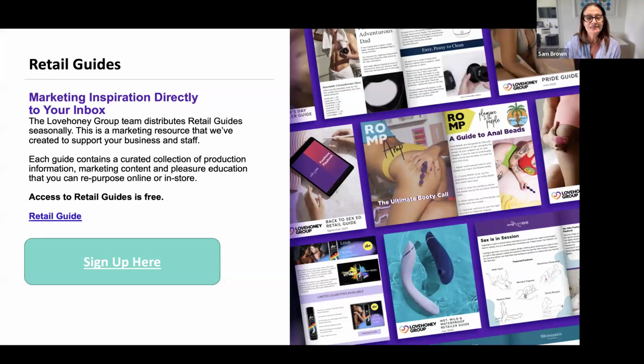Any questions? Only Trish saying she would like to have access to the retail guides. Let me see if I can get one open here. So here's the most recent one. Oopsie, here we go. Maybe it's not working. You might have to reshare or change the share screen. Now we see what you already had on. Okay, I don't know how to share. Oh, there we go, I figured it out. Can you see this? Nope, it says promotion, retail guides, marketing. Hold on. So you don't see the retail guide? No. Oh, dang it. I will show it at the end, maybe.